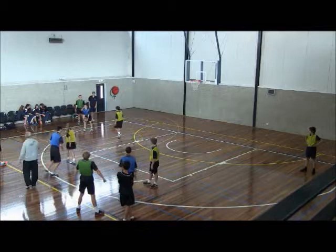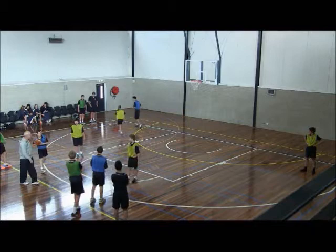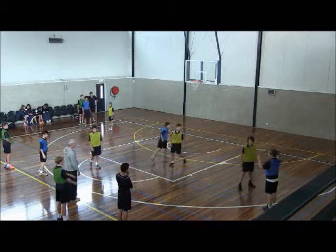So what we're practicing here is the defender having to deal with their player crossing that line between the ball and the basket that you'll see right here. He crosses that line. She hasn't made the right adjustment on defense. Again, she needs to be off more in a defensive triangle. That guy, again, makes his defender go behind him.